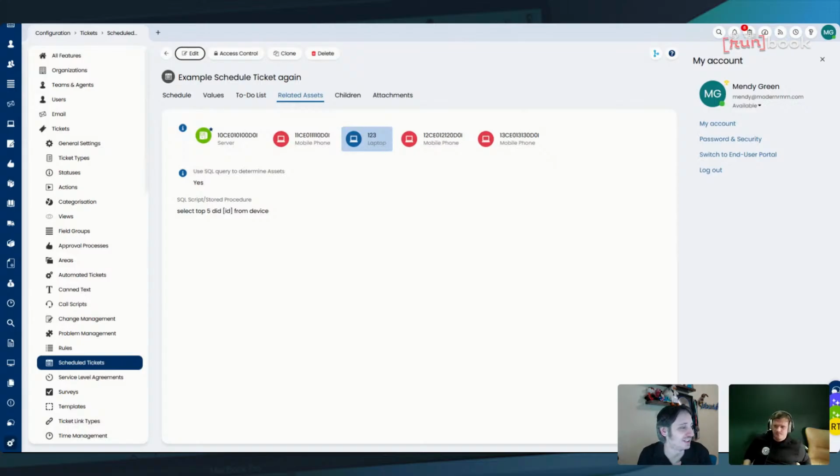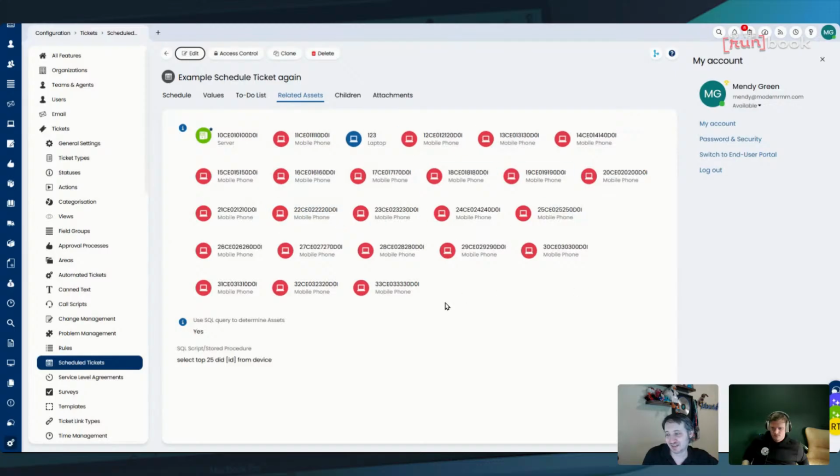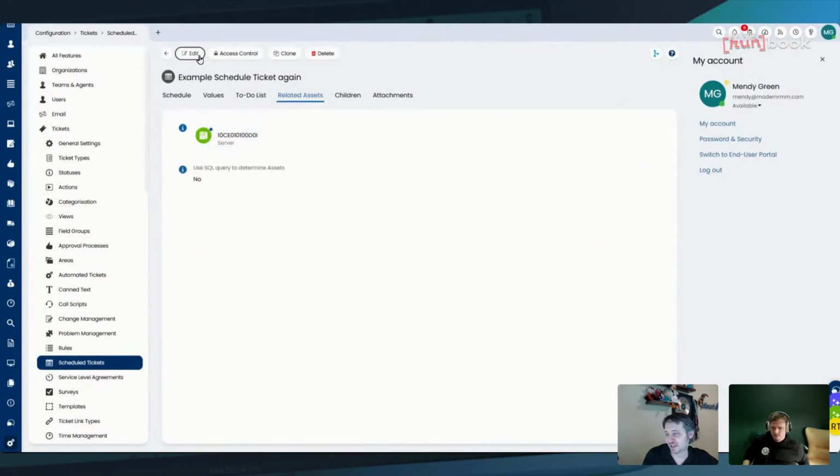Top 5. Right. Cool. So you can use SQL conditions in terms of date or software installed on that, or anything else that you want to use. I would encourage you not to do something that would take 5 minutes for the query to run. But you can essentially just return the ID number from that device, and it'll link those assets here. So if I do something like 25, for example, it's going to pull 25 assets to create the ticket for, as you can see. But it does look like there's a bug where you have to have at least one asset specified first before you can save it. And if I save it without it, then it just comes back to that one asset.